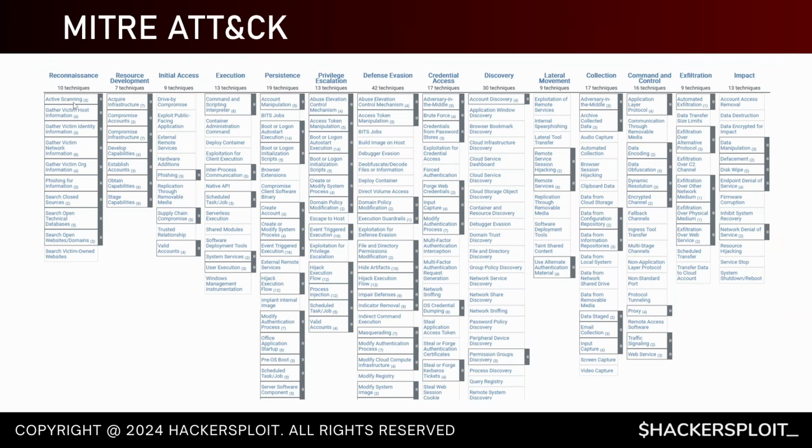We want to perform some active scanning. And then during resource development, we need to acquire some infrastructure for our C2, communication channels or infrastructure. We probably want to obtain some capabilities. What that means is, get some malware or develop some payloads that can evade antivirus or evade detection by antiviruses. And then initial access, we're going to target the company's public-facing applications or servers. And we know that they have a couple of exposed external remote services that we probably want to target.